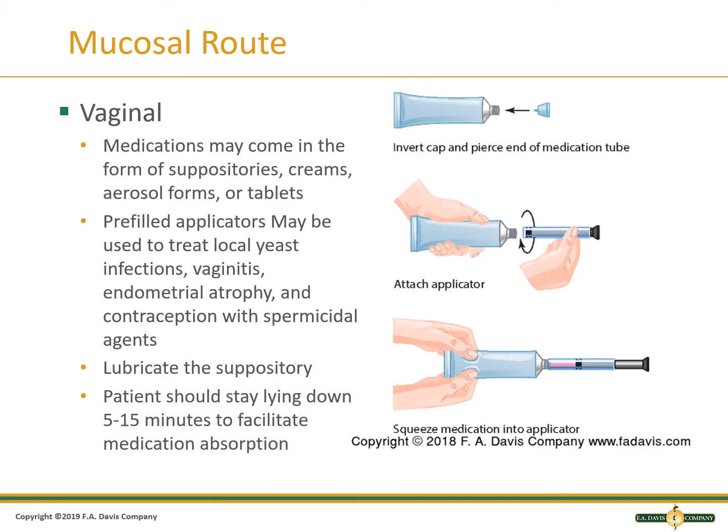Medications may come in the form of suppositories, creams, aerosol forms, or tablets. Pre-filled applicators may be used to treat local yeast infections, vaginitis, endometrial atrophy, and contraception with spermicidal agents. Lubricate the suppository prior to use. Patients should stay lying down 5 to 15 minutes to facilitate medication absorption.